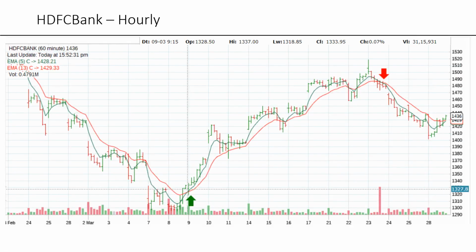And we'll take one more example of HDFC Bank. Not able to see where this sell signal formation happened, but somewhere from the top, on top of 1500, from where the share came all the way till 1300, below 1300. And here we have a first buy formation at 1327 or 1330 level, and the share went all the way till 1520. So roughly a 200 point gain, nearly 15% plus gain in HDFC Bank on an hourly chart, which is a very good gain as a positional.